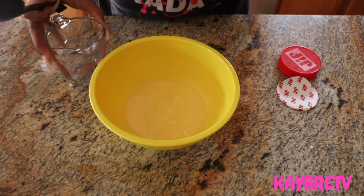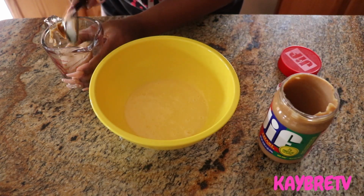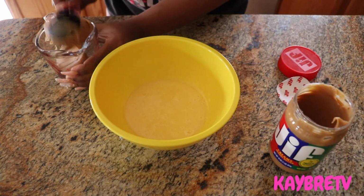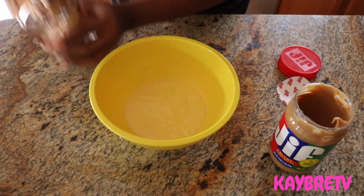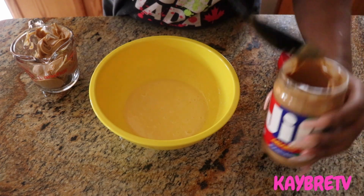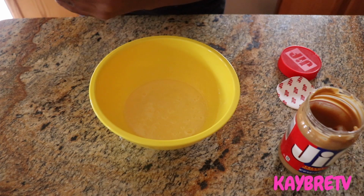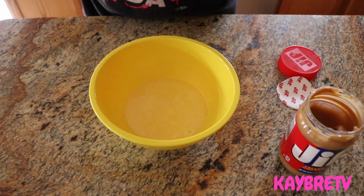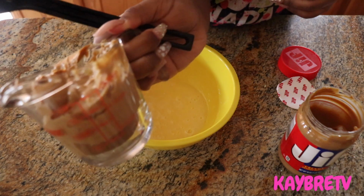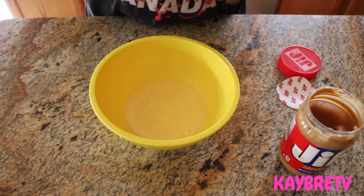Oh, y'all, it smells so good. It smells like a Reese's. Okay, so we need 1 cup of peanut butter. So, I don't know if that's a cup, I'm gonna put a little bit more. So why not? Yeah, so that looks like about a cup.